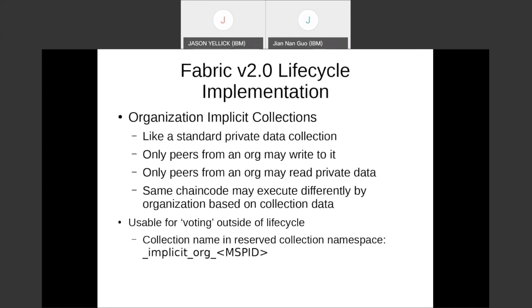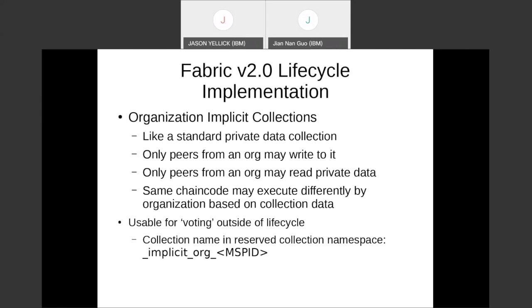Now, before we go into the overview of how the lifecycle works, it's important to mention an implementation detail. And that's that the V2 lifecycle is very much powered by a new V2 concept, and that is organization implicit collections. Now, if you're at all familiar with private data collections from v1.2 or 1.3 onwards, you'll know that the basic idea is that it's a namespace that's reserved that only certain members can read.